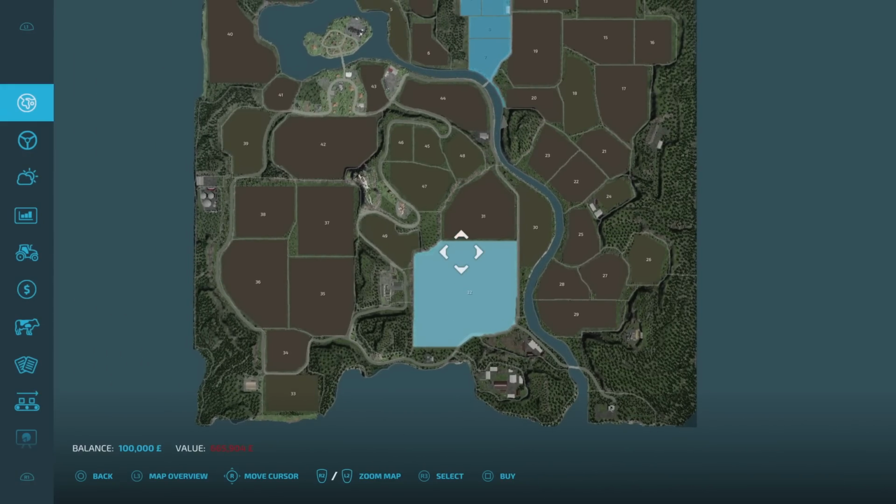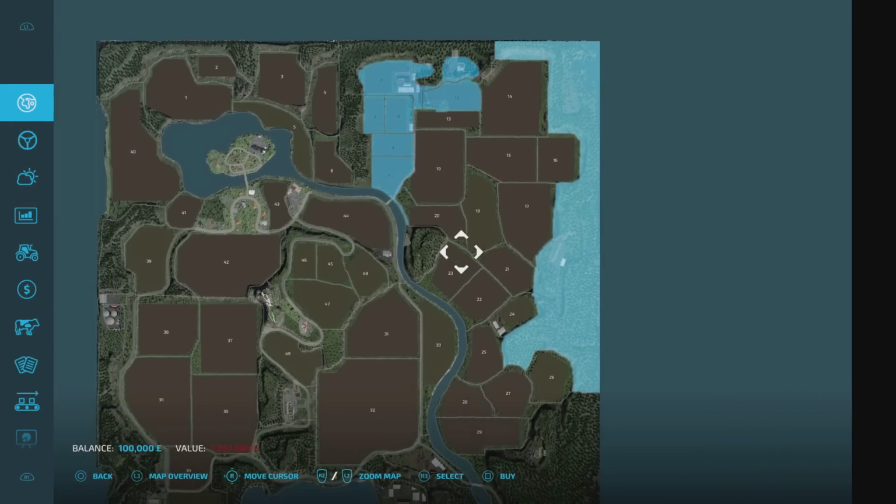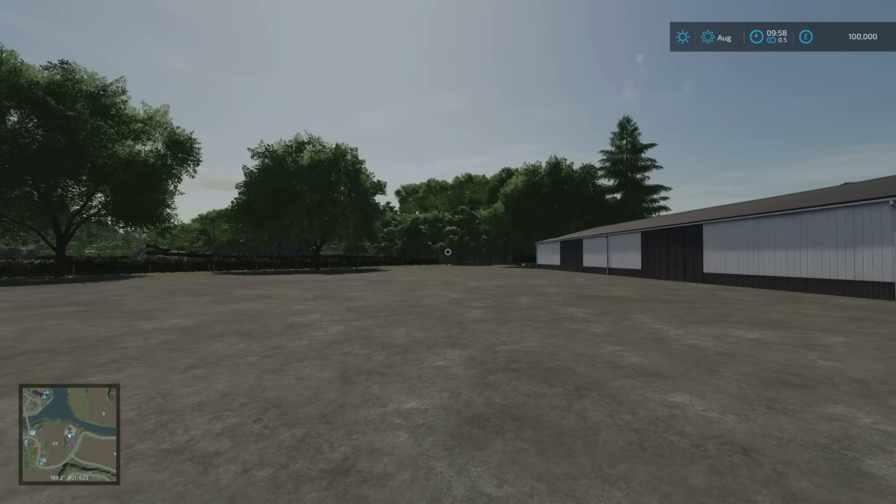So not too expensive. Now, there's a fair bit of forestry on the map, as you can see. And the map is littered with escarpments. You've got lots of different tiers almost to the map, and it's one of those ones where it was difficult to do a simple route round to have a look at it, as you'll see.